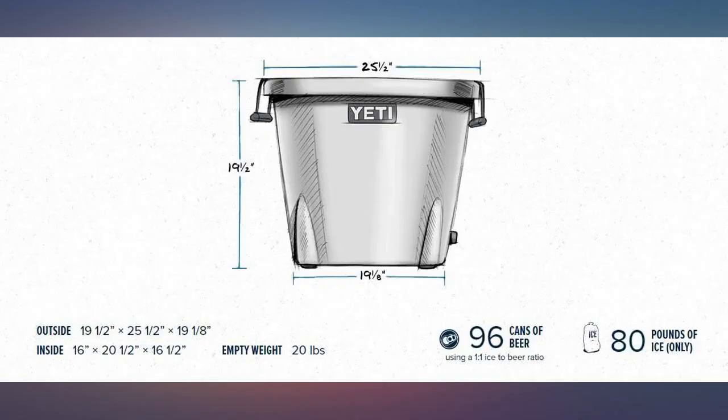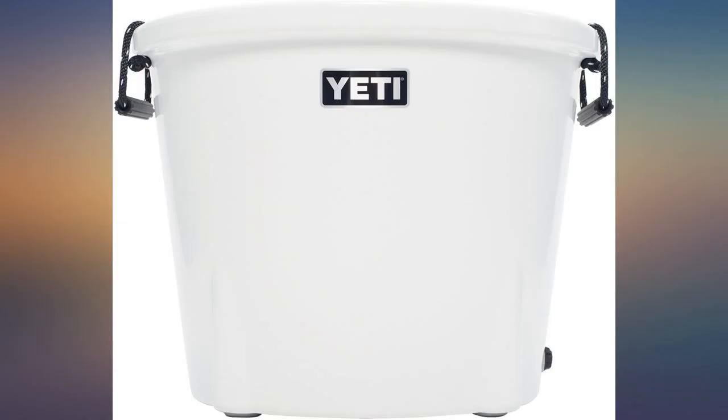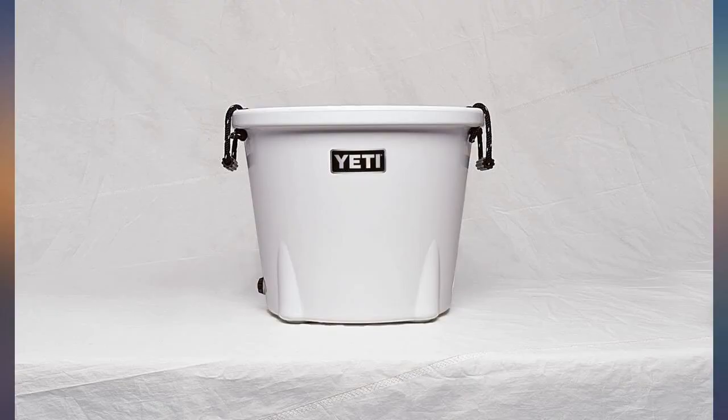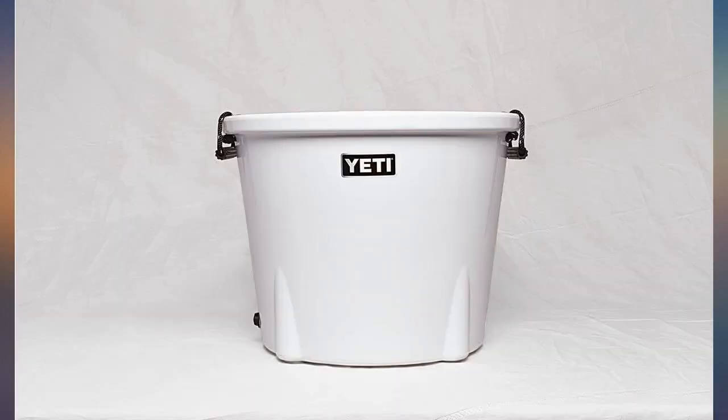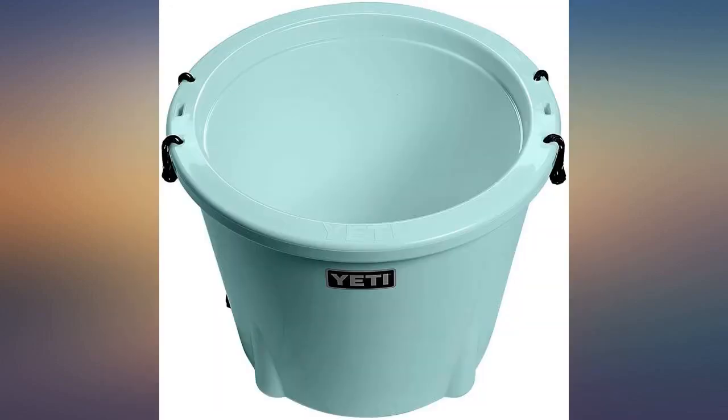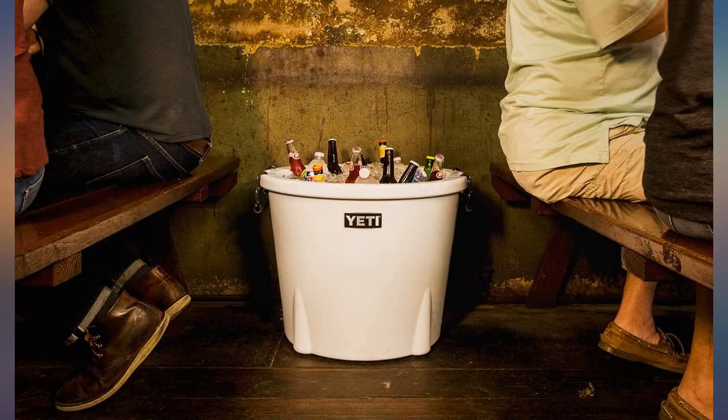We use this for the boat and for our backyard. Keeps fish cold but also keeps beverages super cold. When you want your guests outside instead of in and out of your house, it fits a ton of beverages. We love it. Well worth the money as with all our Yeti products — their promise of something sturdy and reliable is always met, and then some. Nice cooler for when you have a crowd around. I got the lid too and it's nice to have.